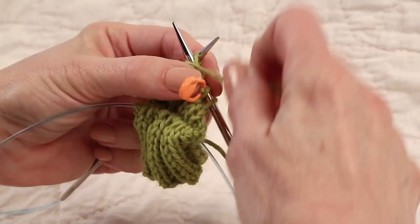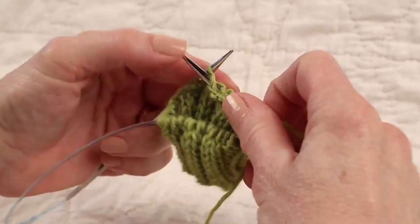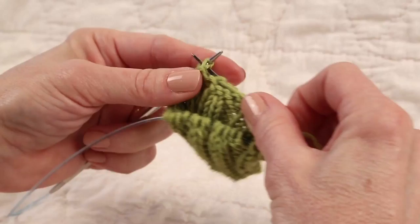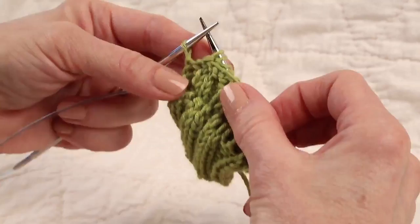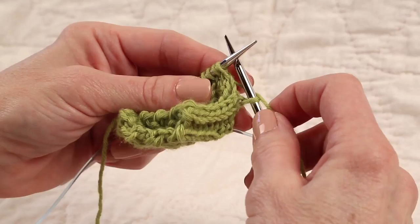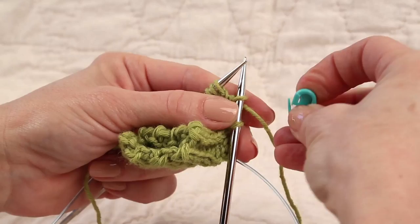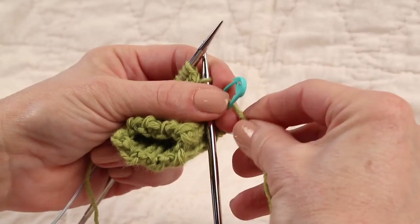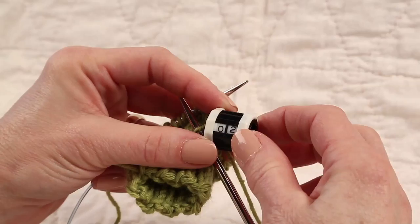Go ahead and purl until you have one stitch remaining on the purl side — my counter still says one. In a little sock like this it's easy to see, but once you get a full-size heel with 30-some stitches it can get confusing if you're new to it. Purl to the very last stitch. One stitch remaining — just turn. So our process is: turn, slip purlwise, and place your pin. I'm going to use a different color pin on this side. Place the pin not through the yarn but around it, then advance your counter to two.